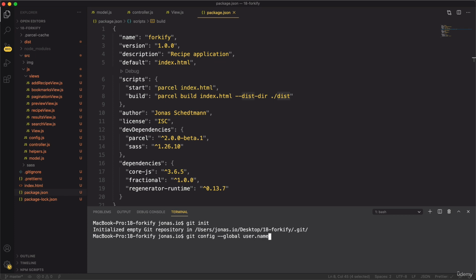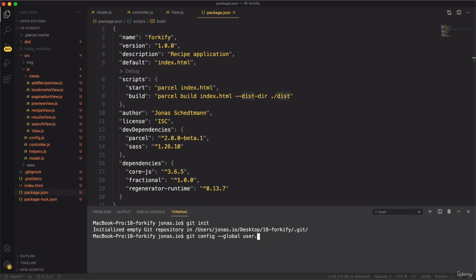And then user.name. And then set this to your username that you just chose on GitHub. So for me, that would be like Jonas Schmedtmann or something like that. So do this. So write your username and then hit enter, which I will not do. And then write the same thing again.